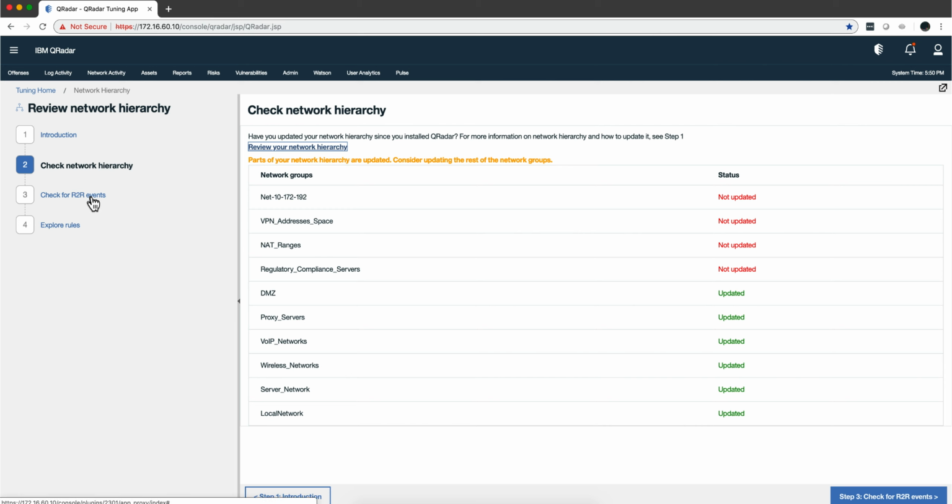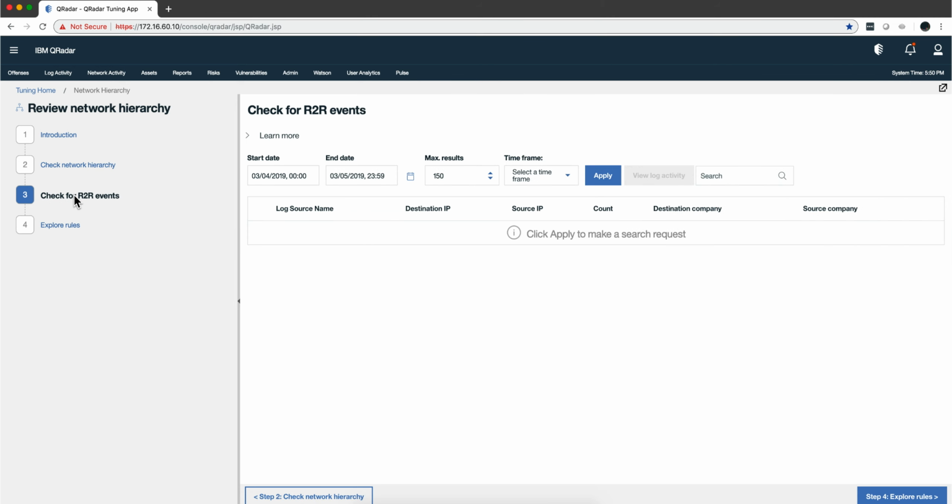The next step, once you have made the obvious review in here, QRadar has a small trick on this app. Actually, I've seen our friend Sterling Jones doing this. I'm going to go back in time, let's say a week or so, and apply it. And the thing is that if you have your network defined correctly, you should have 0 in here. You should have any remote to remote, because why should you care about something happening on the outside? You care if something is happening on the inside.